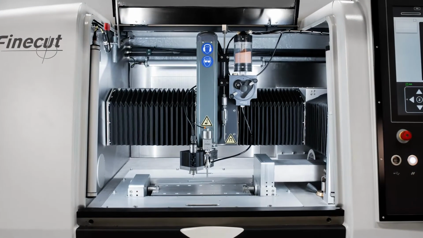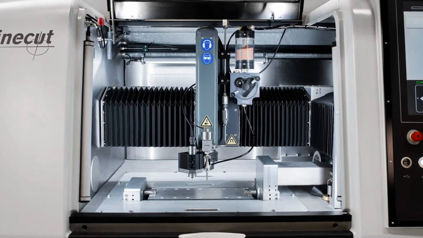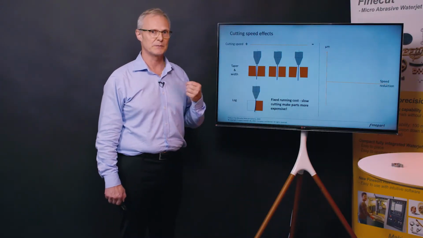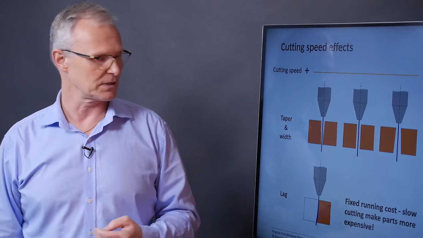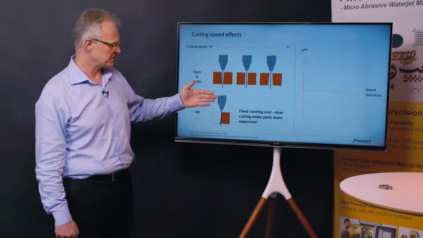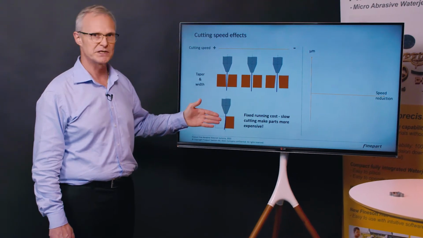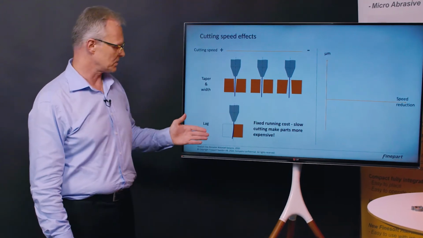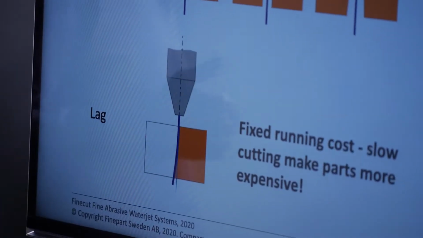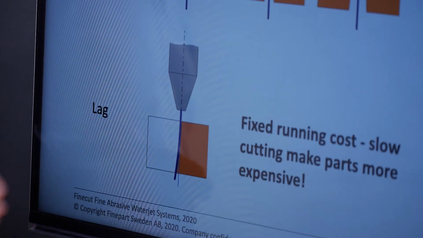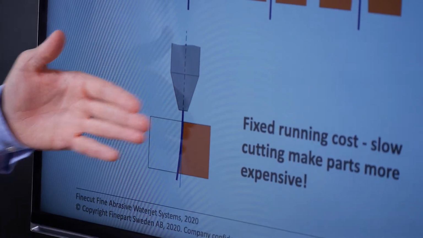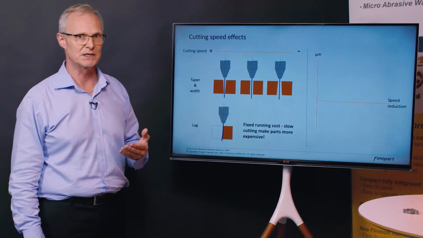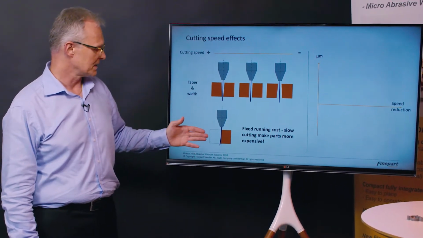So what is the challenge with abrasive water jet technology? Well, one challenge is that it's a dynamic tool. It's not a geometrically defined tool. So this means that we have a jet with a certain energy and we have a material with erosion resistance. And the result of the combination of this jet and the material will be a tool that will be changing depending on the jet process parameters and the material parameters.